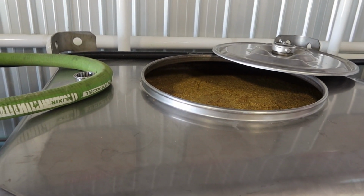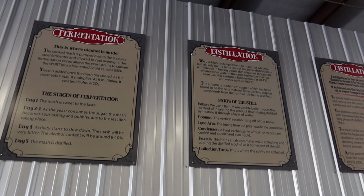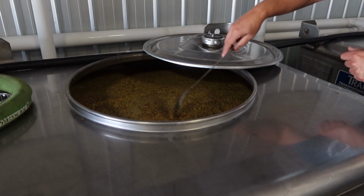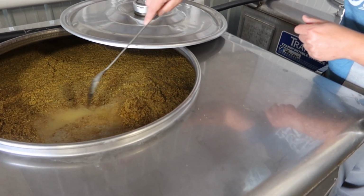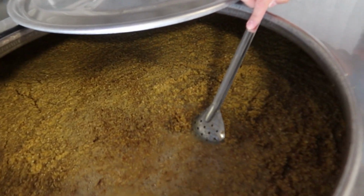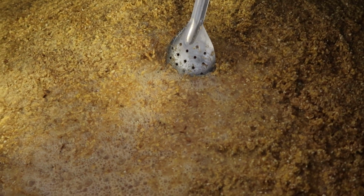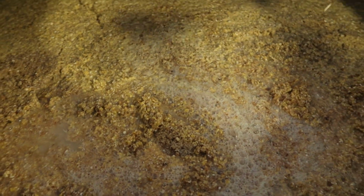The first couple of days, there's so much activity, so much carbon dioxide being released, that it pushes all the grain up to the top. Kind of like you see here. It's starting to thin out a little bit now though. If you come a little bit closer, if I pull this grain to the side, you can see that fermentation in action, all that carbon dioxide being released. Once it gets towards the end of the fermentation, you can see it's a little thick up here up top. But if you look at that one, it's closer to the end.